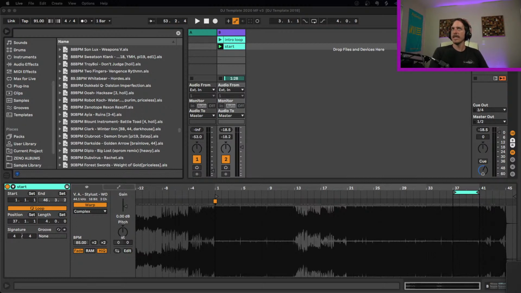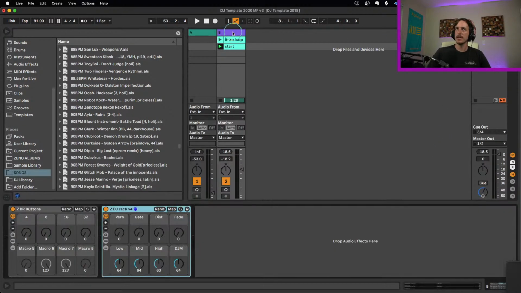The one thing you need to watch out for with key mappings that I've noticed is if your computer keyboard is turned on as a MIDI controller, like this button up here. Oh, you can't see it because my head is right there. Behind my head, there's a little button with a little computer keyboard on it that turns on your computer keyboard as a MIDI controller. If that is turned on and I try doing my key mappings, they don't work.